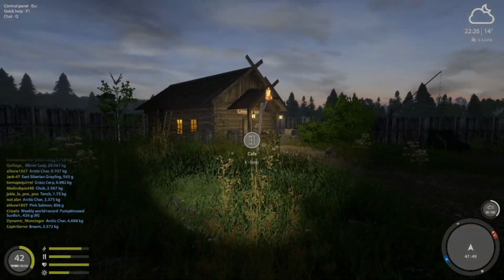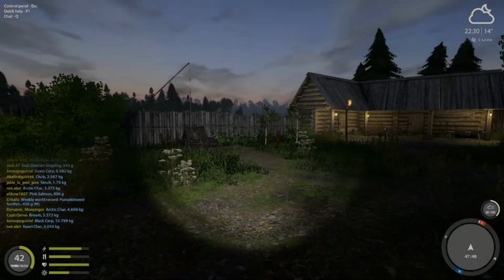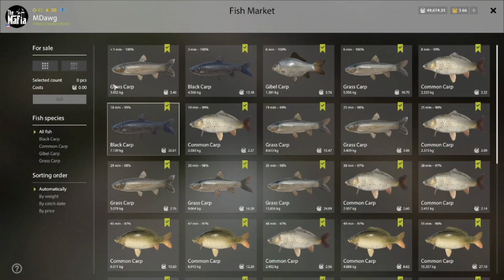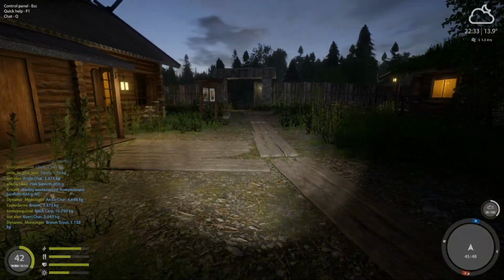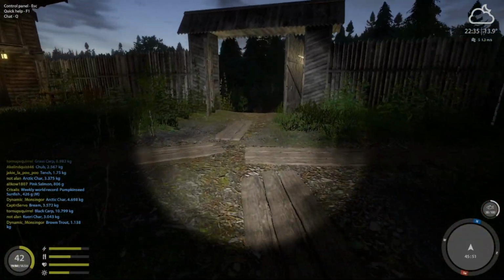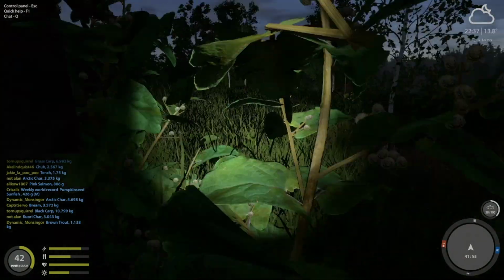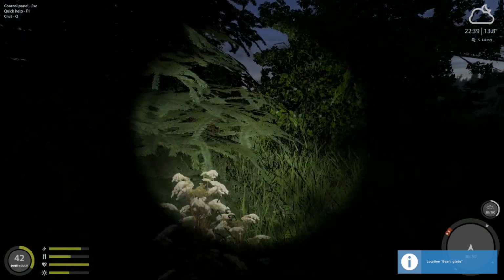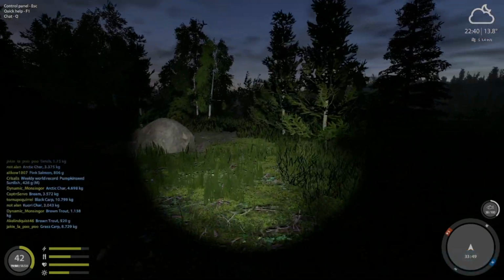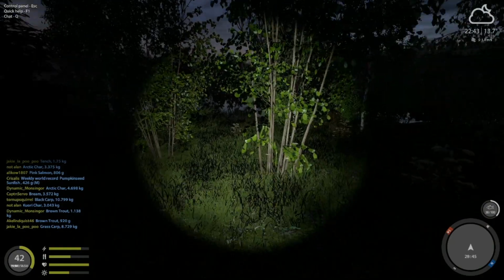Let's check cafe just in case something's about to come off. Oh, 25 kilo common. How many of those have been caught at Old Burg? I'm sure they have, I would think, but just not very often. Oh yeah, 382 silver for Old Burg. Wow. That's great. I can hear the bells from here, which is kind of cool. Let's go see what we have on, and then let's check and see how many 25 kilo common carp have ever been caught at Old Burg. Maybe more than I would realize, but a lot less than at a place like, especially Amber.